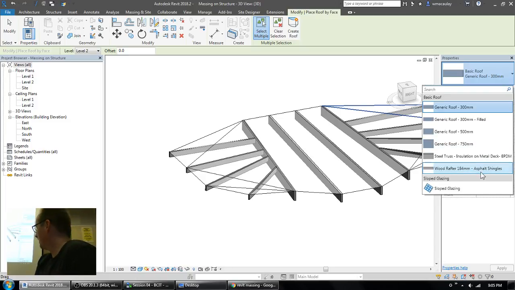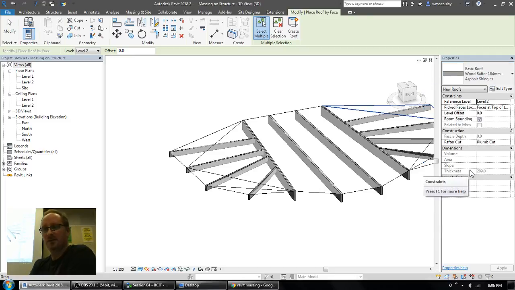So I think what happened here is that there was, I can't remember if it was plywood or decking that was put on top. And the decking, of course, was just nailed into the beams, so it followed whatever plane was there. And then you just trimmed it off on the edges. So I'm just going to use the wood rafter here. Doesn't matter which family you use.